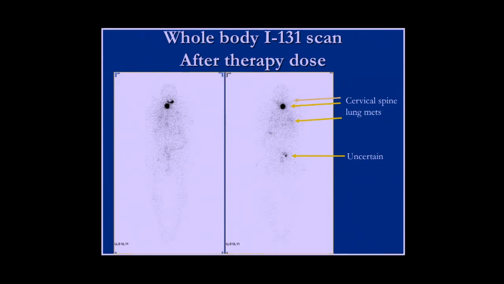So let's look at how I can use my technology to identify disease more accurately. So here's a patient after a high-dose therapy. Remember, the head's up here, the feet are down here. And this is the cervical spine. I think things got a little shifted in here. The patient has some gray stuff here, lung metastases, and then this thing down here, I have no idea what it is. I suppose it's something.